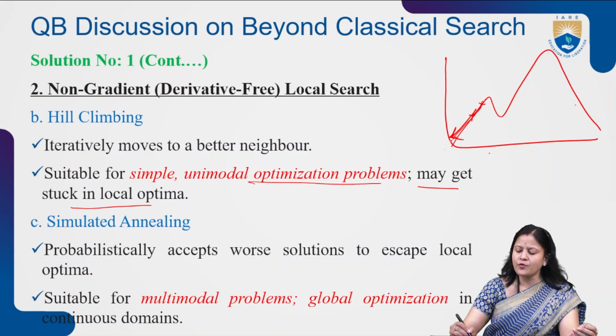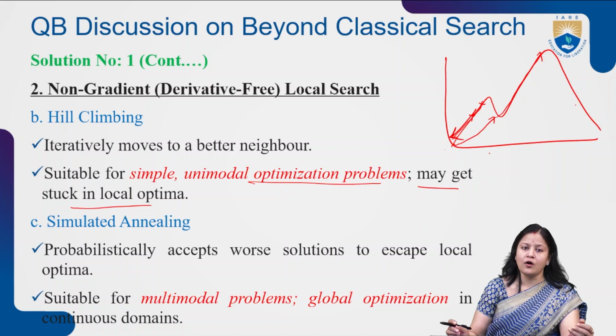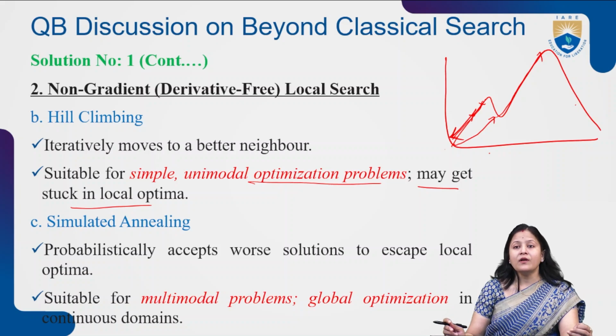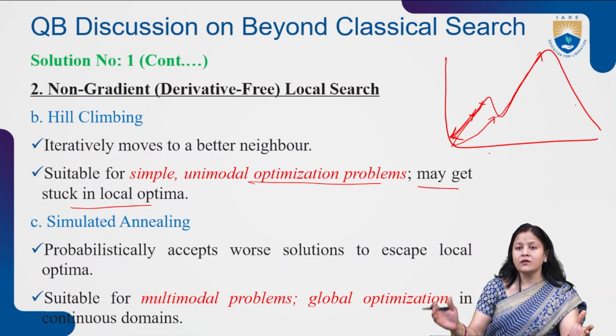Again it starts from the original location, and the agent tries another path to reach the optimal solution. It may try this way also and move to the optimal solution. That is why it can go to a worse solution to escape the local optima. So it is suitable for multimodal problems. Multimodal problems means the space has more than one curve. If there is only one curve, then hill climbing is possible.